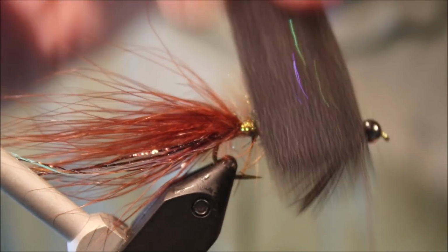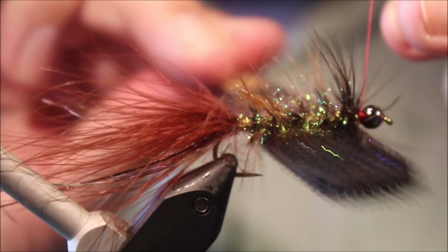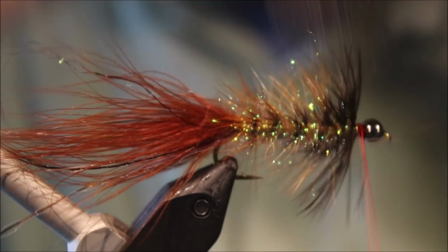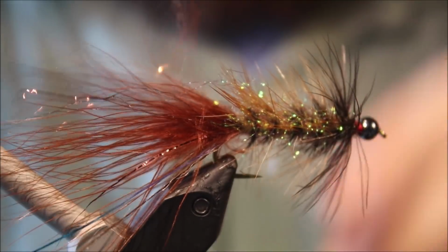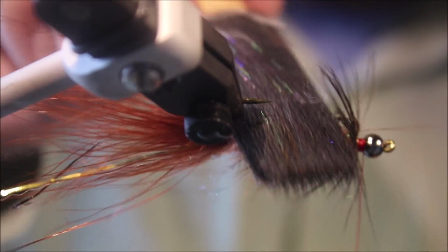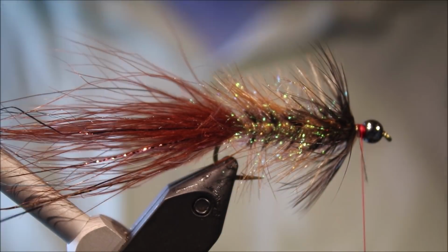And I'm going to just come in with some Velcro. This is just Velcro on a lollipop stick. Give this a good rubbing, and that brings this ice stub into the hackle. Any trapped hackle fibres get pulled free as well, so well worth doing this. And that looks brilliant. It's a really nice looking fly.